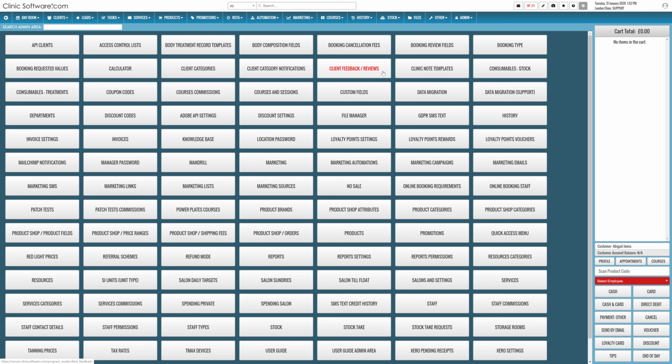With client feedback reviews, you'll be able to read all the reviews and feedback which are coming from your online portal after the customer has received the treatment. You can create more note templates for clinical notes and import your templates, so you can easily pick from the timeline of the client and write a note about the patient, about the client.